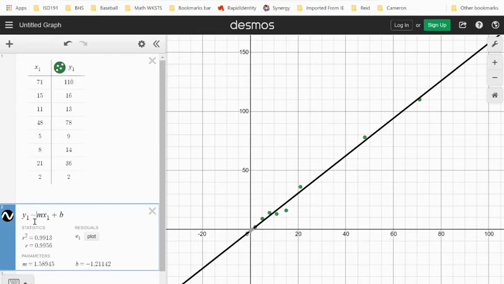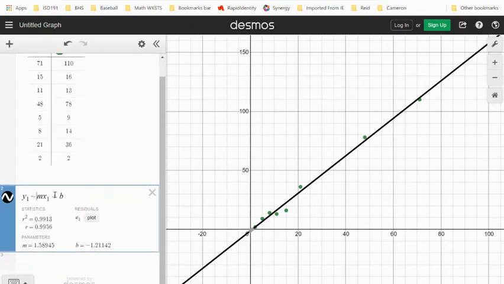Or you can do how I did it. I just said y equals mx plus b, make it x1, y1. And I didn't do anything special. I just typed the number 1 after the variable, and your Desmos calculator knows to make it a subscript. It just automatically does it. It's so neat. And then don't forget to change the equal sign to the squiggle. That's super important because we're not coming up with a line that fits all of the data perfectly. It's an estimate of a best fit line. Okay, it's the best that we can get.